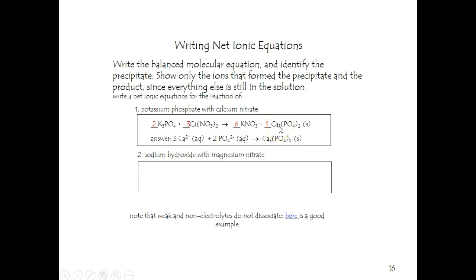Once you have this balanced internally, in other words, calcium phosphate does have 3 calciums and 2 phosphates. Just use those as your subscripts become your coefficients in order to write the balanced chemical reactions.